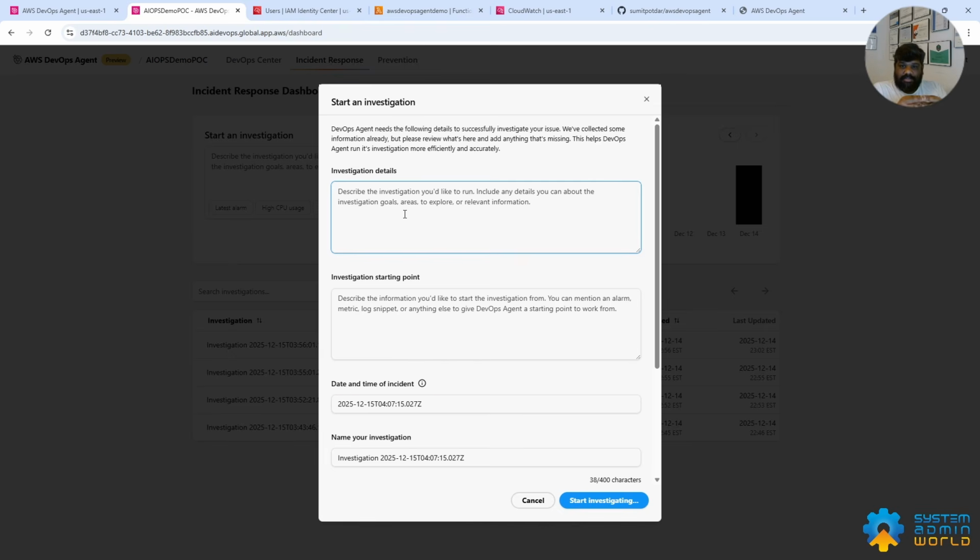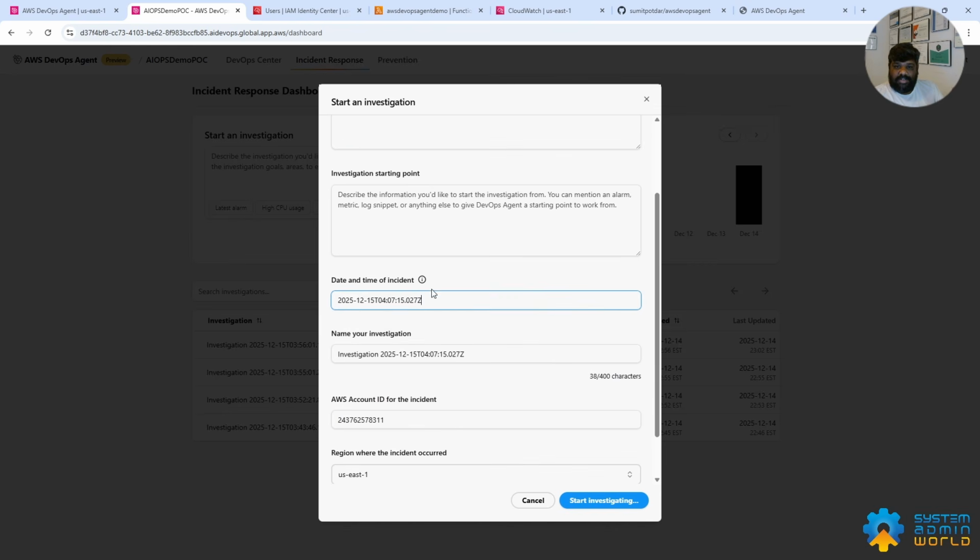Here you can also give where you want to start, when you want to start, the time frame or log snippet, or you can give the alarm metrics you want to check. You can mention the date and time when the incident happened or occurred, and customize the name of the investigation.